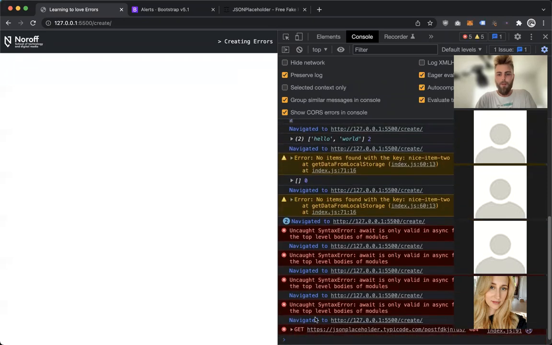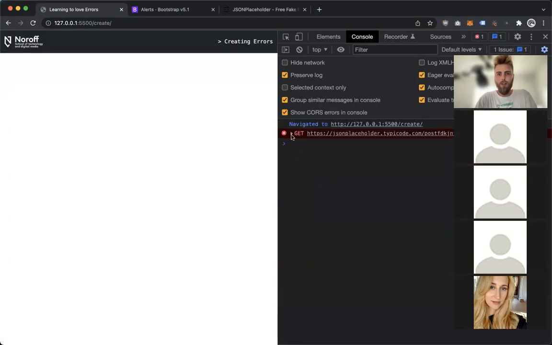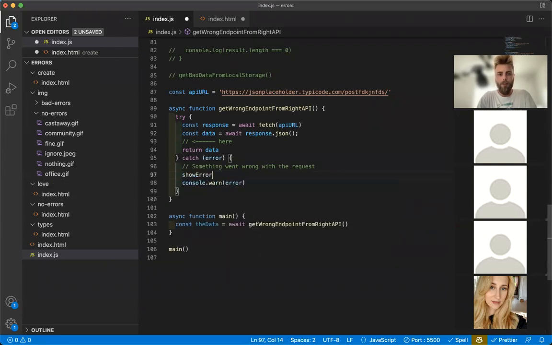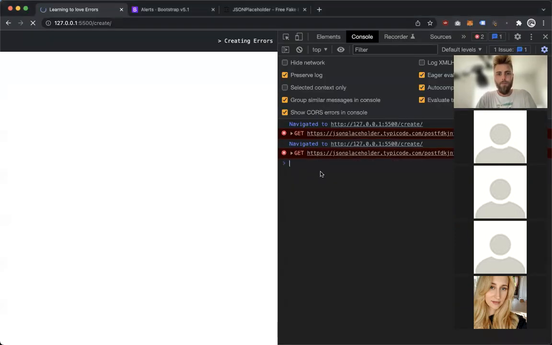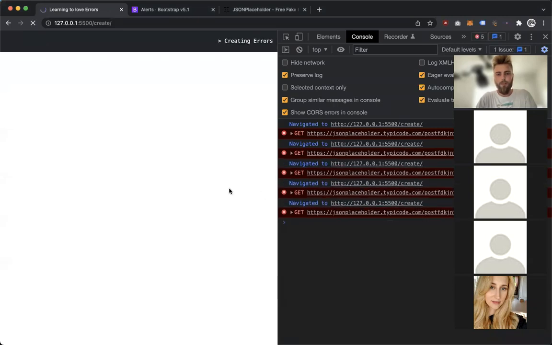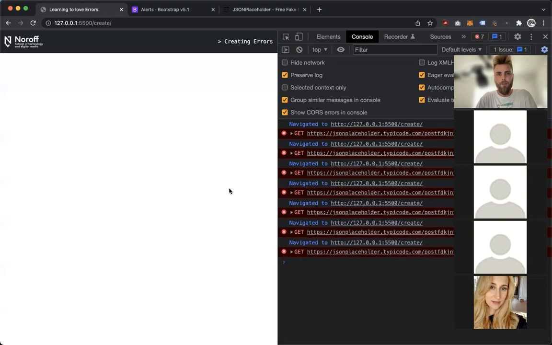So when I run this, I see a message saying that the request didn't go correctly, but I don't see my warning. And just to make it extra obvious, let's put request error. Okay, there's an error, but none of our error handling is actually kicking in.